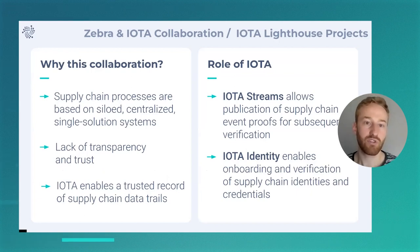There are a number of challenges in supply chains today which we are hoping IOTA can play a role in improving. Supply chain processes tend to be very siloed and centralized, being created as single-solution systems. Quite often you'll have maybe a handful of partners, or sometimes bigger consortiums, that come together to build a system and agree on a platform. But it's never really a holistic solution, and there's often a lot of different silos being built based on centralized systems.